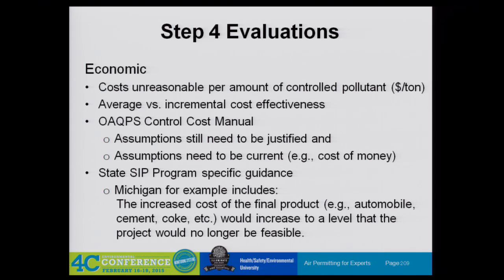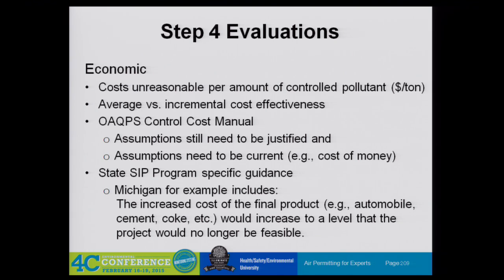The EPA control cost manual has a lot of assumptions and a lot of build-up for things like the engineering design costs, and assumptions to make on how much plumbing you have to do with certain control technologies to include those costs. All the assumptions in there, you should have your own justification for them as far as what your labor costs are for your market, for example.